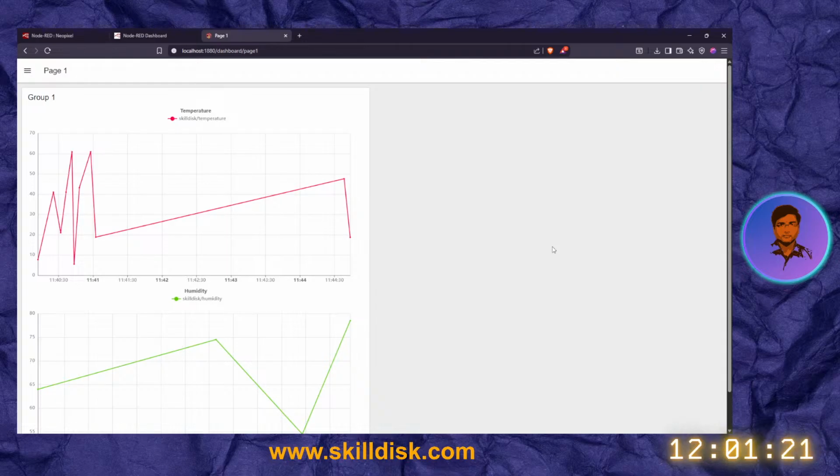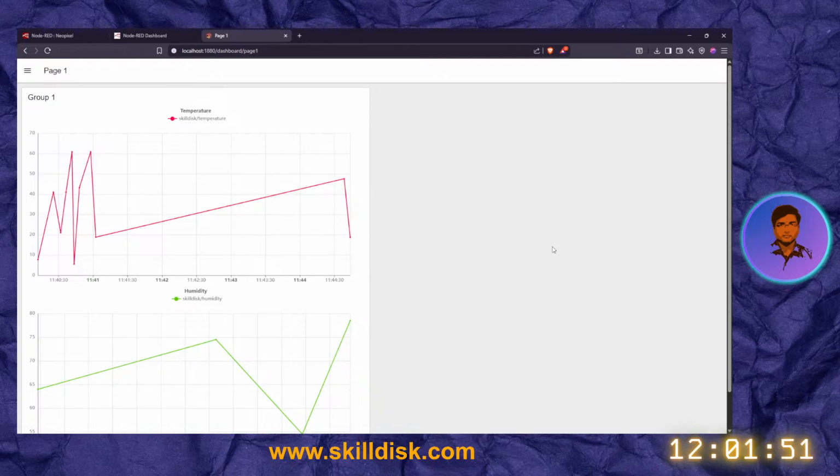And you don't need to pay any money for using Node-RED. Node-RED is free and open source, and it is not required that it should be hosted in the cloud itself. If you want to use it from anywhere, then you need to have it in the cloud. If you are doing it on your mobile phone or on your system locally also, you can create these dashboards locally. You can run it and you can access the information.